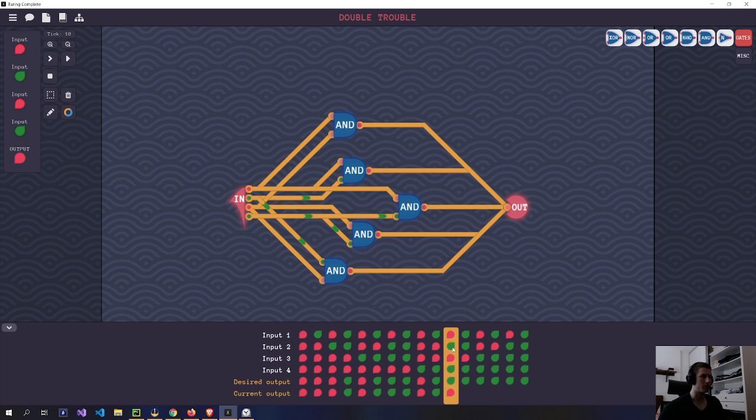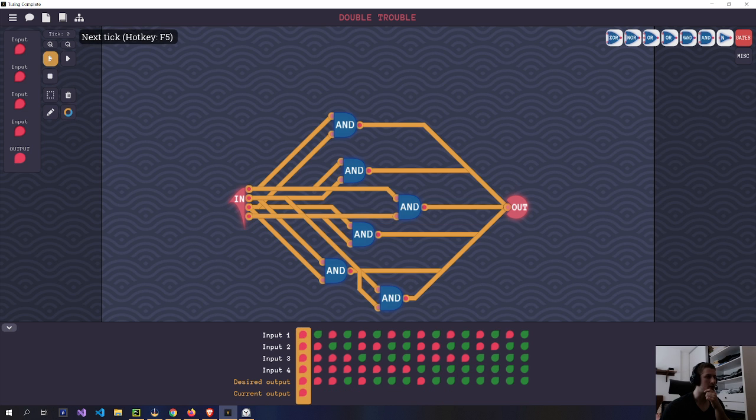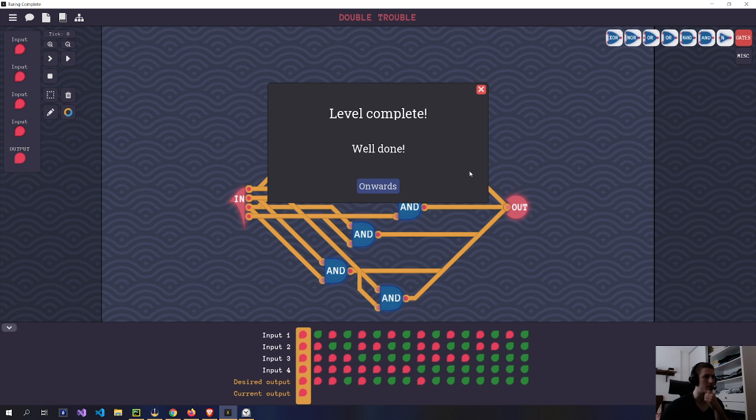So this should be on when 3 and 1 are on. Don't I have this combination here? Oh, guess not. Yeah, this is getting confusing. If it doesn't pass, it's gonna be hard to see which ones are giving me problems. There we go. Okay, easy.